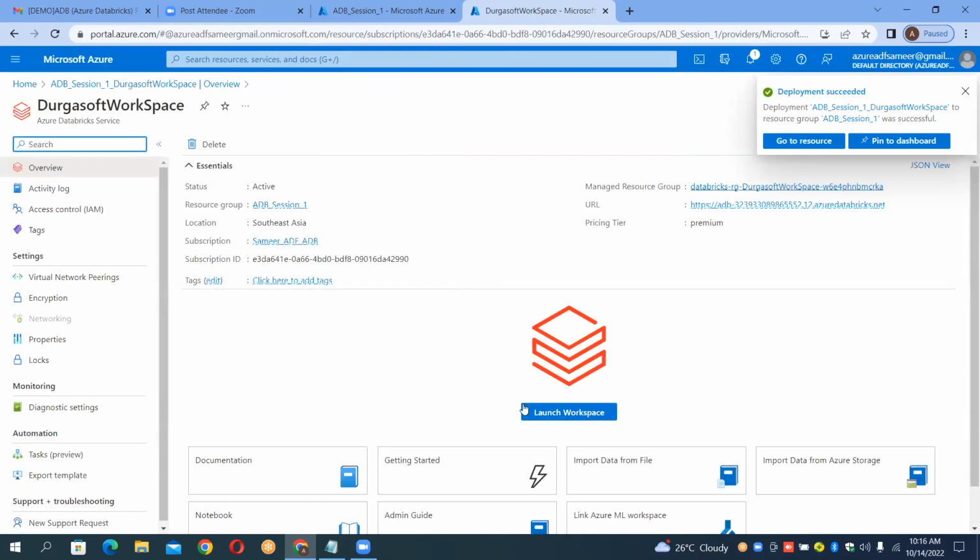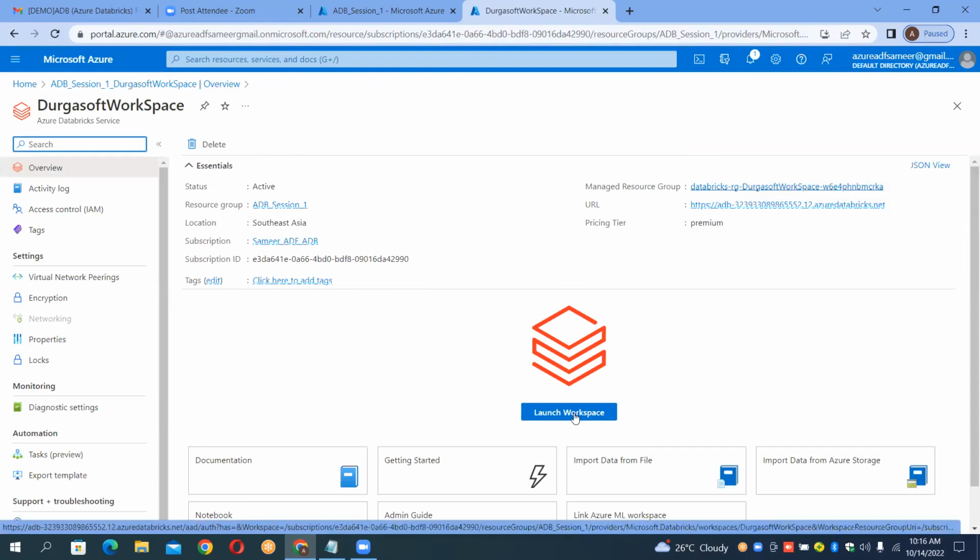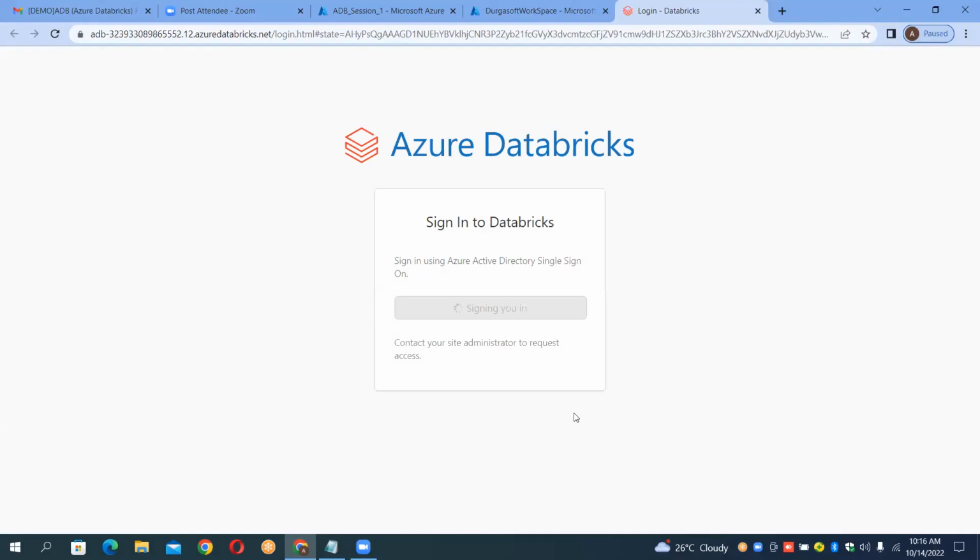So now guys, you have to launch the workspace. Click on launch workspace. Now it's launching the workspace.